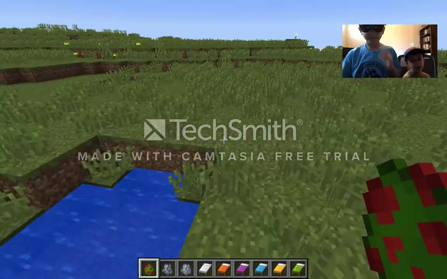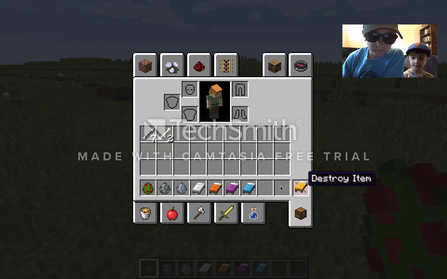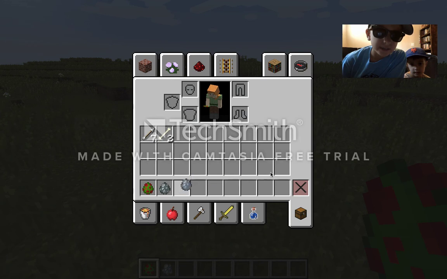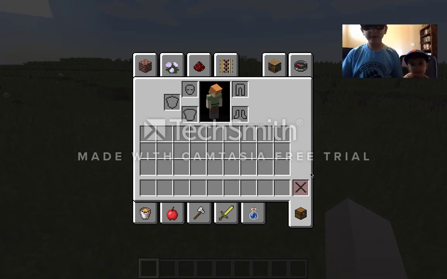And what we're going to be showing you is how we make stuff. And make beds, different color beds, and all that kind of stuff. So let me put all these in here. And I'm Alex for some reason because I just started this. Go away, parrot. And I don't need these bones. Because I just don't need them. Get some armor.